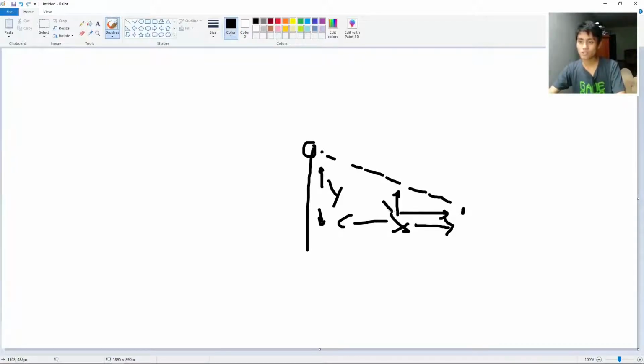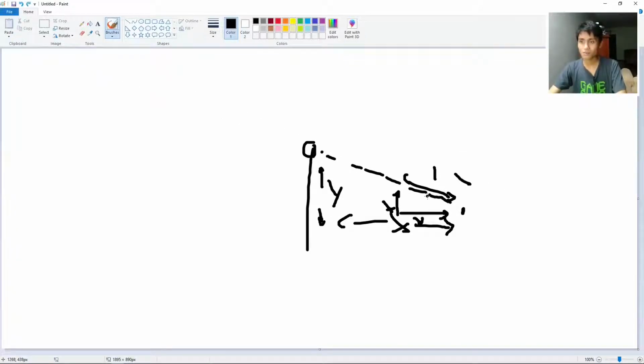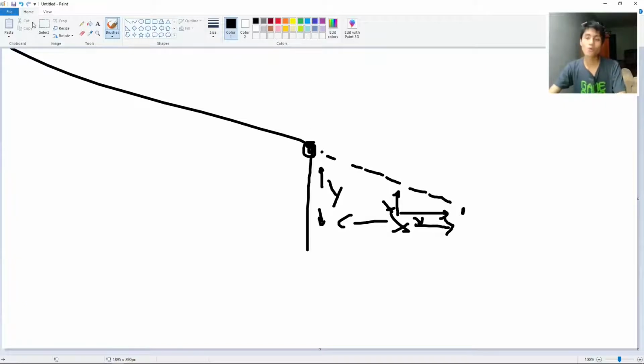So the unit vector is this, x, y, where this distance here is 1. And then we multiply this vector by 10,000. So this vector just goes very far away. We're going to add this vector here. So that unit vector multiplied by 1,000 is added to this position. So this is going to go all the way to infinity, so you don't see where that vertex point is. We want the end vertex point to be outside of the screen. So that's why we're multiplying it by a super ridiculously large number.